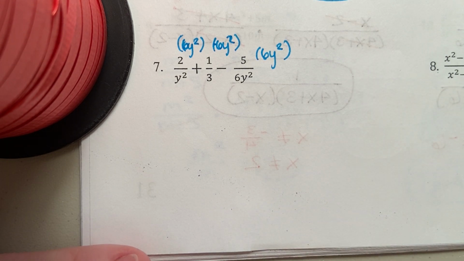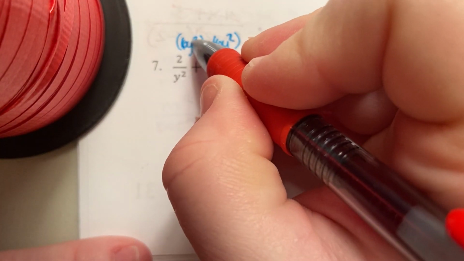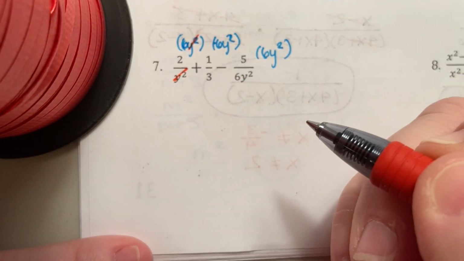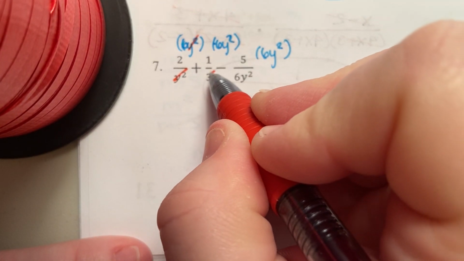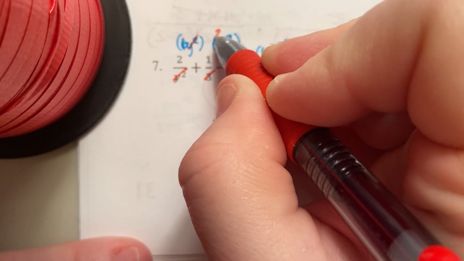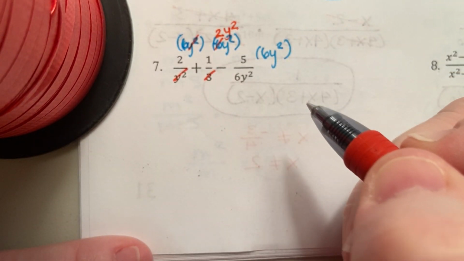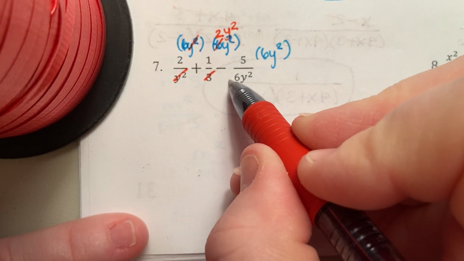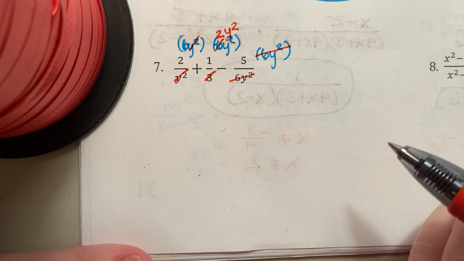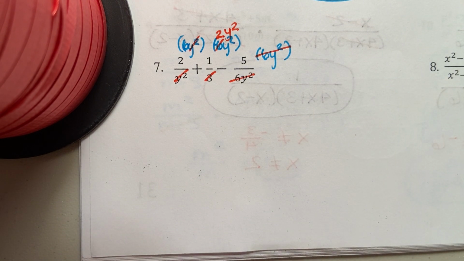And now I'm going to cancel anything that can cancel. So I can cancel out my y squared and my y squared. Here, I can divide the 3 into the 6 to give 2y squared, all right? And then here, 6y squared and 6y squared completely cancel. So that's a hot mess, okay? So that's going to take some practice and some getting used to. All right, so now that I have canceled out all of my terms, I'm eliminating the denominator, but only temporarily. Okay, so that's step 4. It says cancel out terms to eliminate the denominator temporarily.